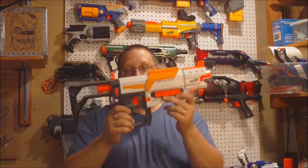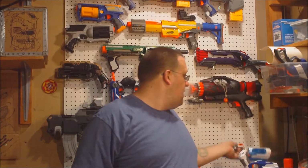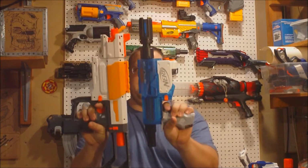And the Recon was the original blaster, which then got like 6 different shell recolorings. Then it got upgraded to the Retaliator, which got another like 3 different shell colors. And then they went back to the Recon name and added some extra stuff to it. Now, I do have my modified Retaliator here, and you can see there are big differences, obviously, between the shell already. Ignore this. That's from my Stage 3 Orange Modworks kit.